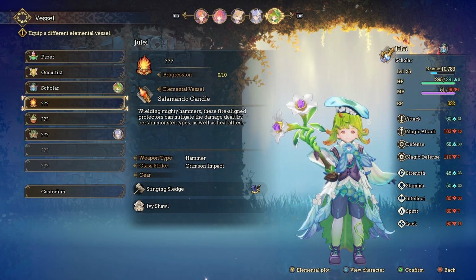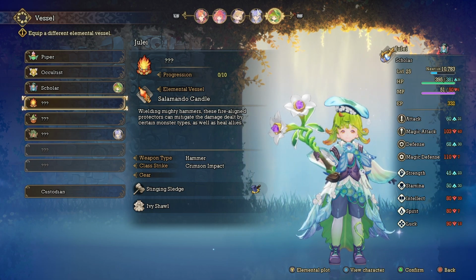Wielding mighty hammers, these fire-aligned protectors can mitigate the damage dealt to certain monster types, as well as heal allies. Weapon type, Hammer. Class Strike, Crimson Impact.